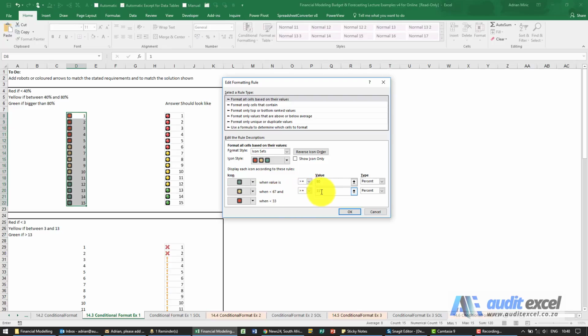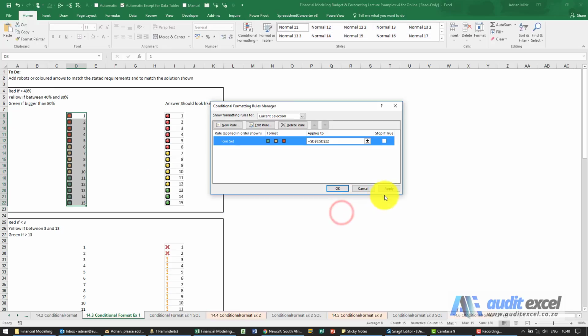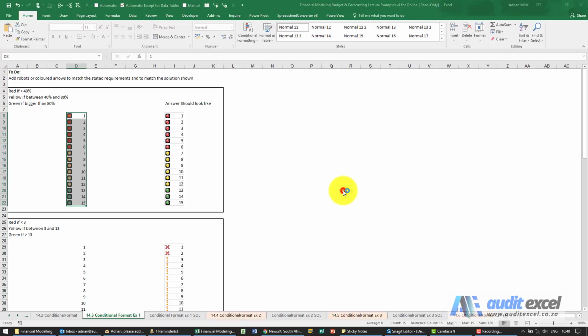So you'll see as soon as I click here, it says yellow when it's less than 80 and bigger than and equal to. We need to put 40 here. And it'll turn red when it's less than 40, which is what we want. So when I say OK and apply, you'll see it now matches up to our solution.